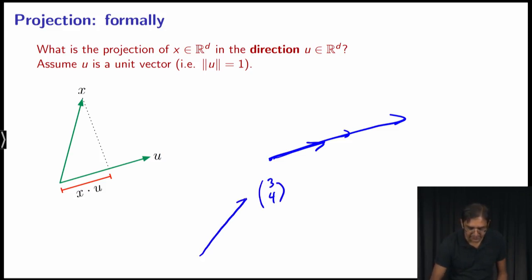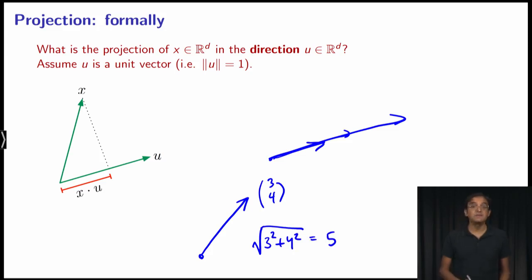It's a direction something like this. Is that a unit vector? Does it have length 1? Well, let's see. What is the length of that? It is the square root of 3 squared plus 4 squared, which is 25, so it's 5. The length is 5. It's not a unit vector. So to make it into a unit vector, we just divide by the length. Instead, we use 3/5 and 4/5. And that's the direction that we're going to project onto. So how does one do projections?